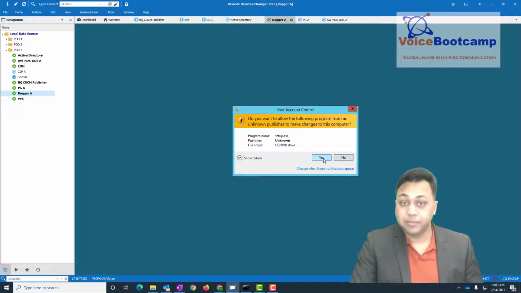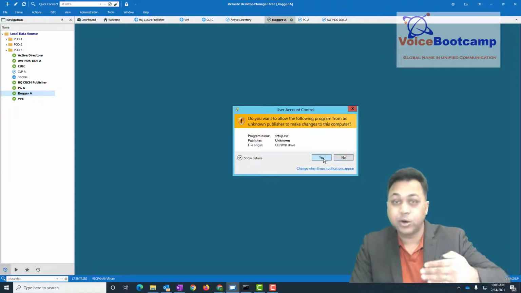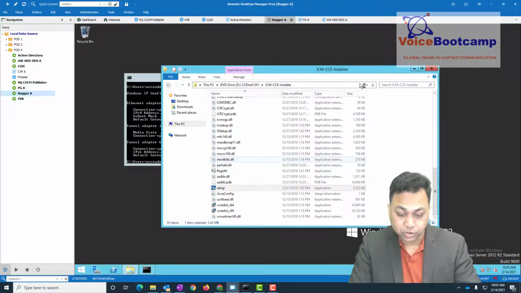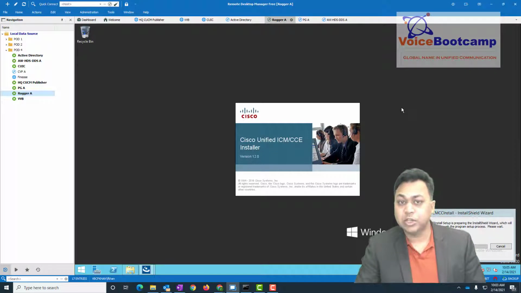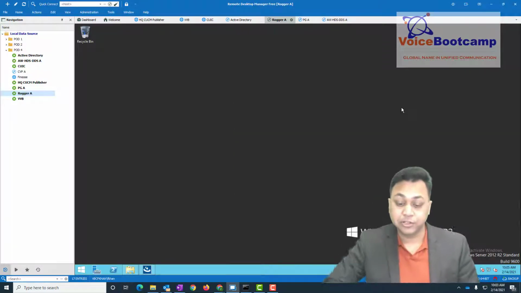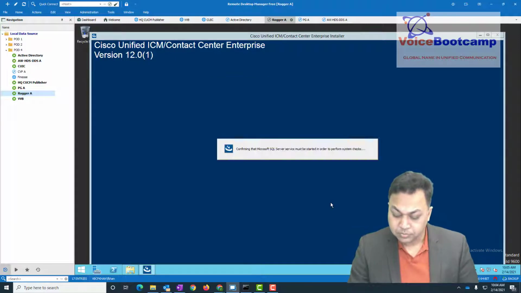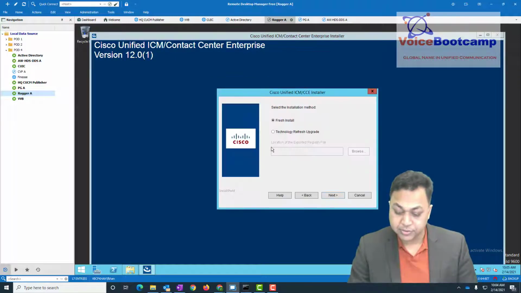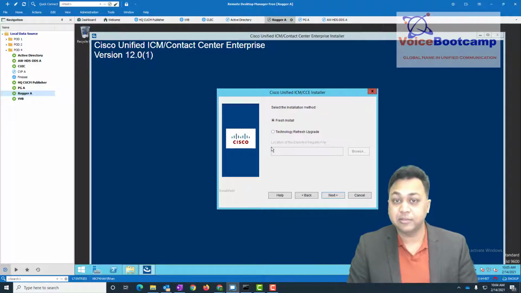Now, keep in mind that installation will depend on certain configuration that is required in advance, some of which I've shown you, and some of them will be based on the documentation. But it will tell us if there's something missing, and this is the good thing about this program. So, welcome screen, and it's going to do a check if there's anything missing. If you see this sign, that means everything met the requirement.